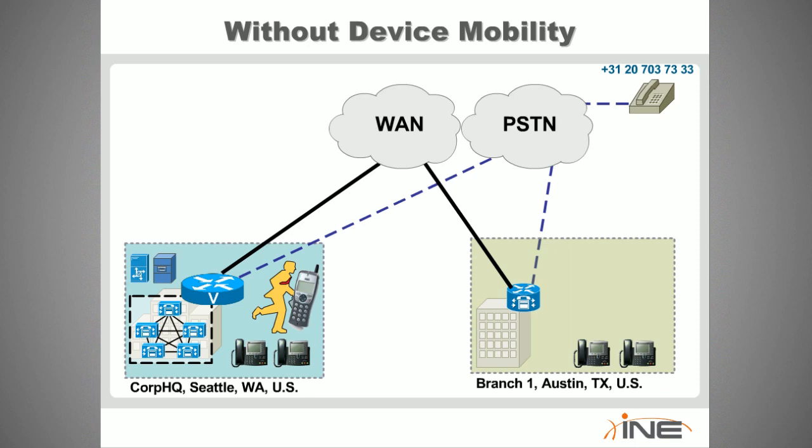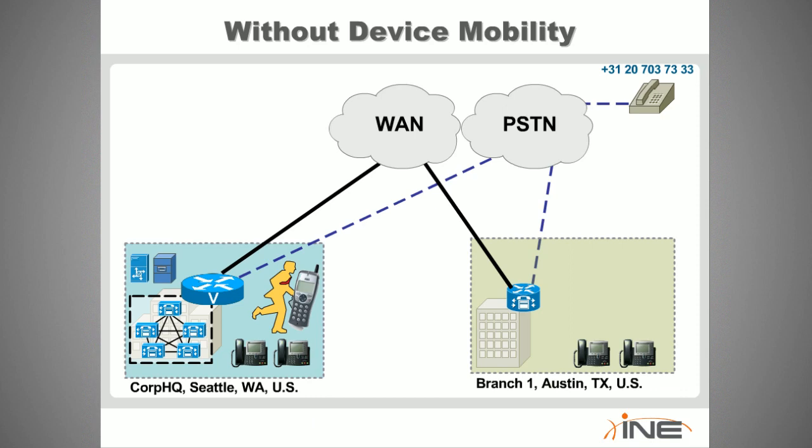which wouldn't be what you would typically do in the real world. You would have either a Nokia dual mode GSM and 802.11 phone, or something like a 7921 phone. These are by far the two biggest reasons that device mobility was incorporated. But the truth is, it could be anything. It could be a CIPC soft phone. It could be CUPC. You could be moving your hardware 7961 or 8900 series phones, what have you.